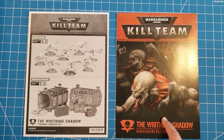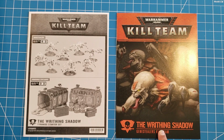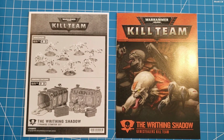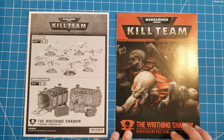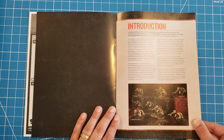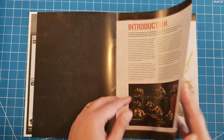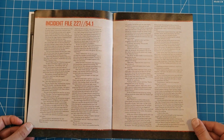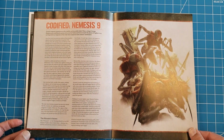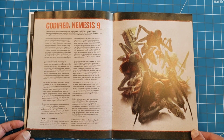Up next, we have the lore book that comes with all of the Start Collecting sets, and then of course the instruction guide. This is another one of the items that I really enjoy having in all these Start Collecting sets, because the Warhammer 40K universe and all the Games Workshop universes, pretty much, they go into great detail on giving you a lot of lore to go behind the games, and this is just a great example of that, where you can get a little bit of the backstory of these teams that you're going for. So it is always great to be able to get this within your Start Collecting sets that you don't really get if you just get a box set of Tyranids.